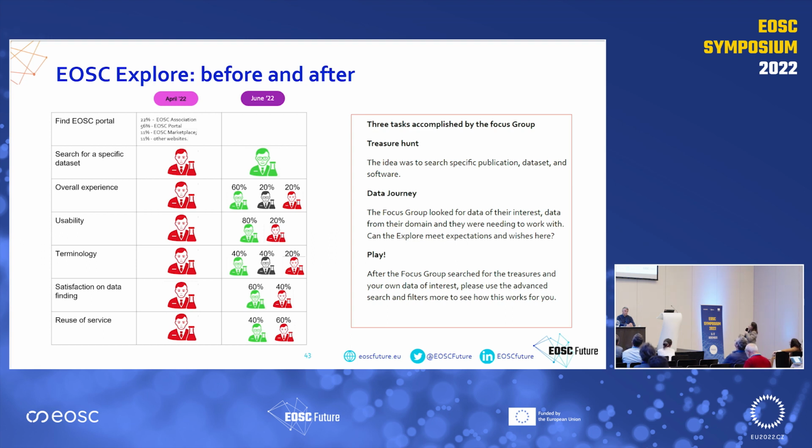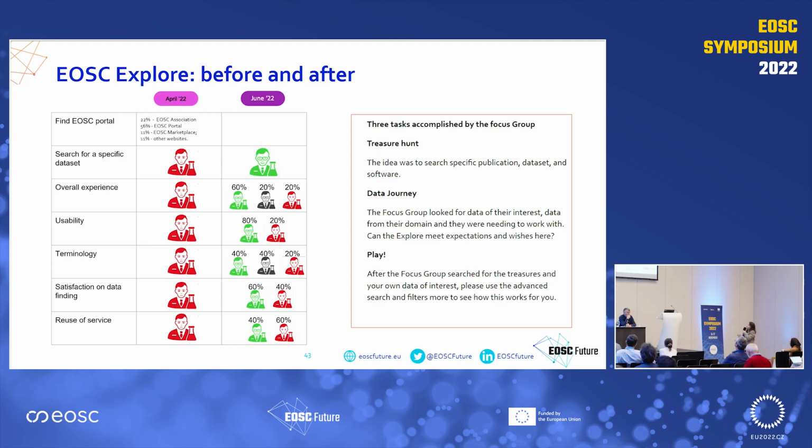What we did, it was funny. We made an interview like a treasure hunt to our users to see a little bit more what was their way to navigate to the data. So what we asked was to find specific publications, data sets and software. We also asked them to look for data of their interest. And then we asked them to play a little bit more. And these are the results, but our focus group was a small focus group. So this 20% actually is the reality. It was just one person that was very, very bothered.